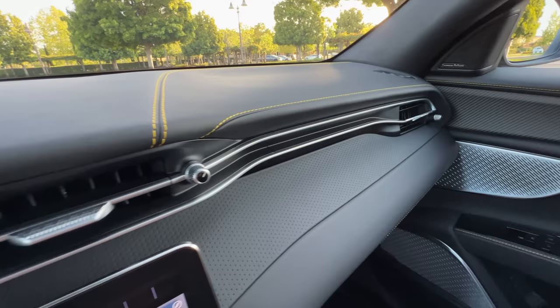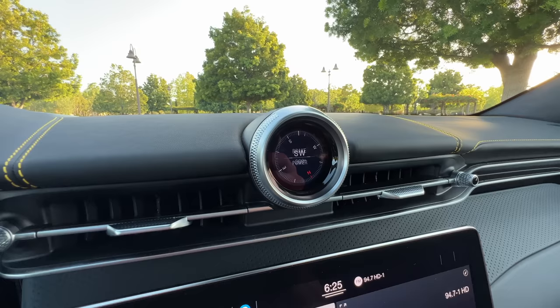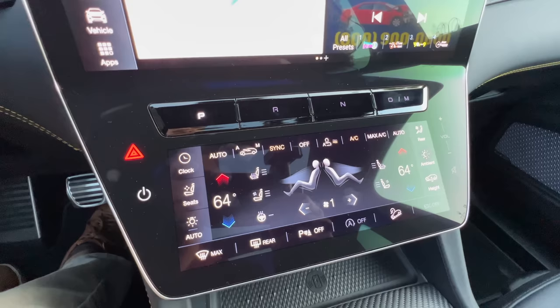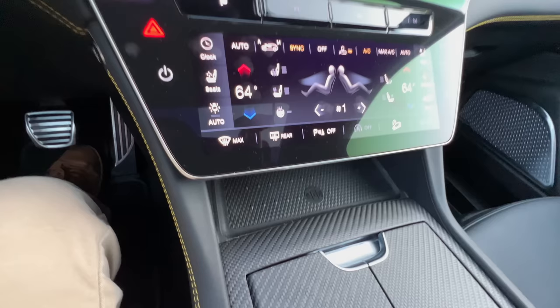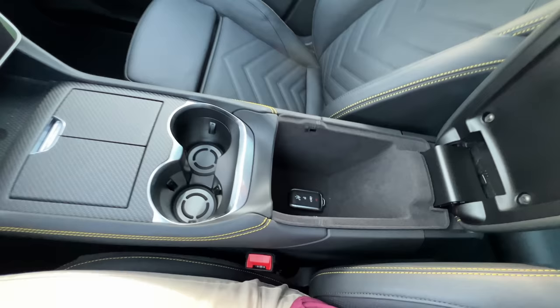There's also perforated leather beneath the dashboard and a really neat analog-style interface that isn't just a clock — you can change it to different clock faces, a compass, your power or brake pressure, or a G-meter. That's adjusted on a lower 8-inch screen that can also set ambient lighting, raise or lower the air suspension, or function as HVAC controls. The graphics are sharp and very responsive. That's beneath the gear selector and under a more formal 12.3-inch touchscreen with wireless Apple CarPlay and Android Auto. Further down is a wireless charging pad, woven carbon fiber covering, storage with two USB ports, two cup holders, and a DC outlet inside the console.